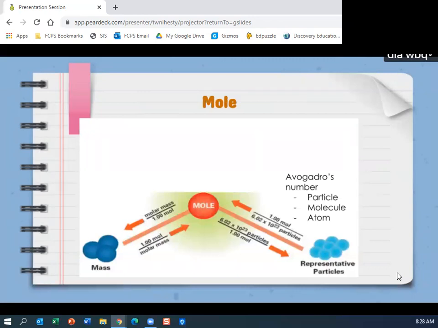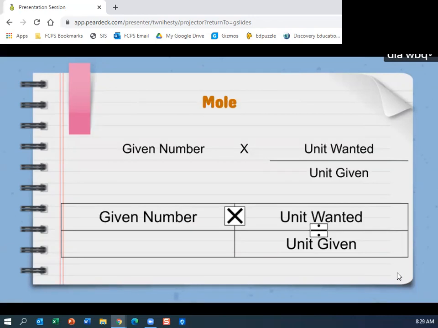All right, so you guys remember, we talked about moles. We talked about Avogadro's number and the mass number. So can someone tell me what Avogadro's number is? Perfect, 6.02 times 10 to the power of 23. Now, when you guys are working with Avogadro's number, remember the following units: particle, molecule, and atom. It's very important because sometimes, if the question is asking for a mole, some people actually put Avogadro's number, which is incorrect. But we're going to solve some questions to make sure that you guys are on top of things.